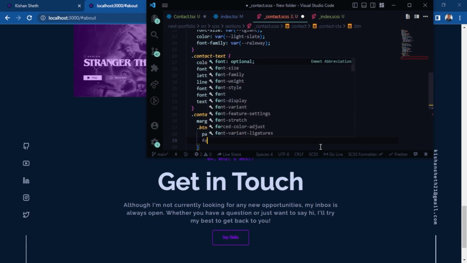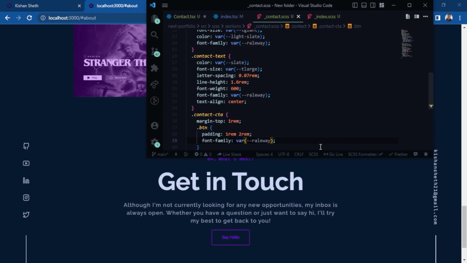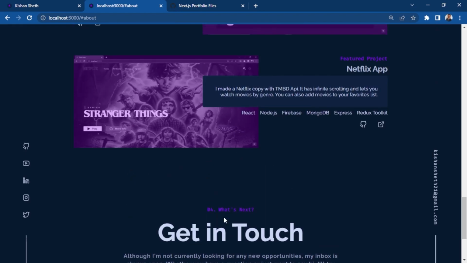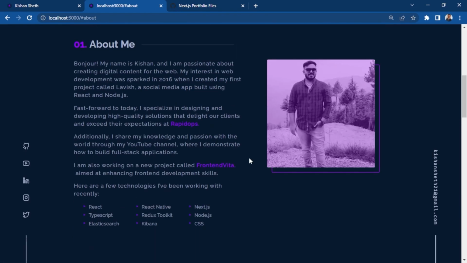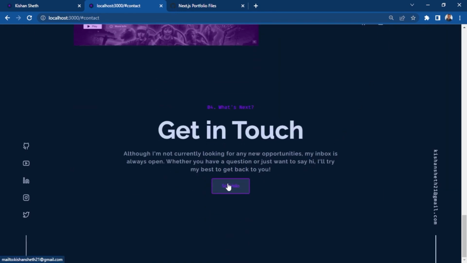And we'll give it a font family of Raleway. That's it. It's looking great. And yeah, so the majority of our content is done. Contact, this is also working.